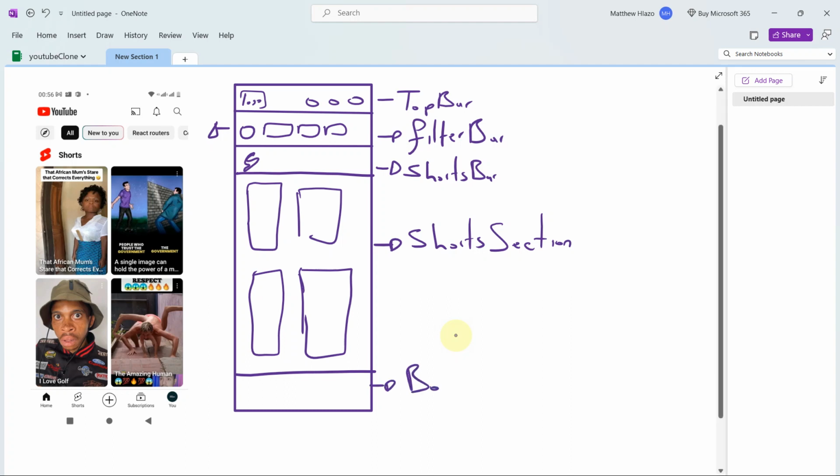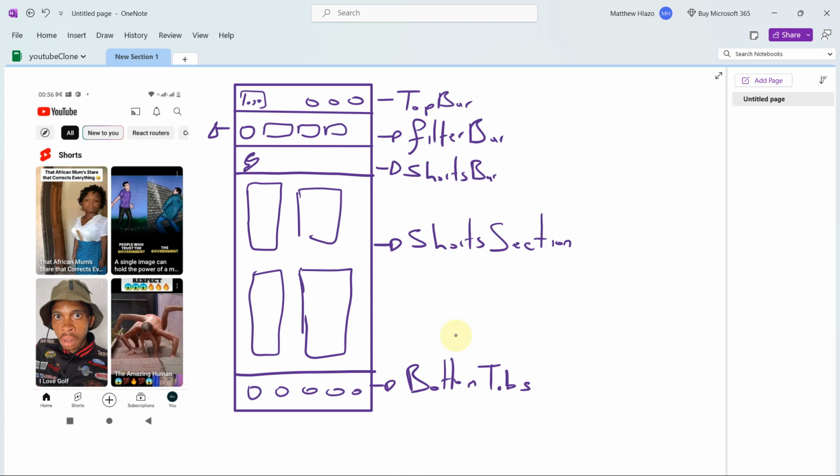This will come automatically. This is the component that we are not going to create ourselves. This is the bottom tab. My apologies about that black and white thing. I don't know what it is. So we are having these icons here. So at least we have managed to map up all our components.